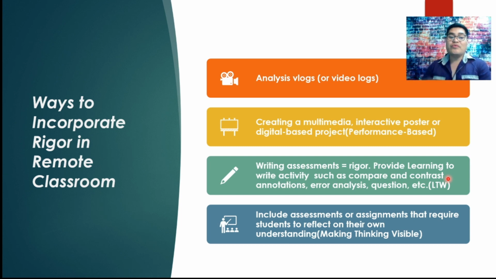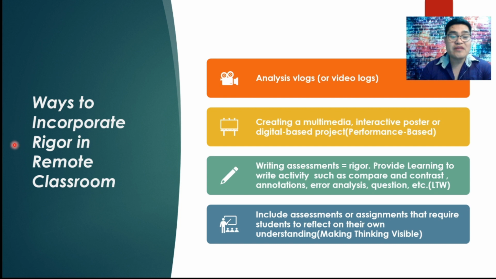When you allow students to write, you're also allowing them to have a sense of a rigorous approach when it comes to their work. Another one is you include assessment or assignment that requires students to reflect their own thinking. So we will do making thinking visible. So how do you do making thinking visible?